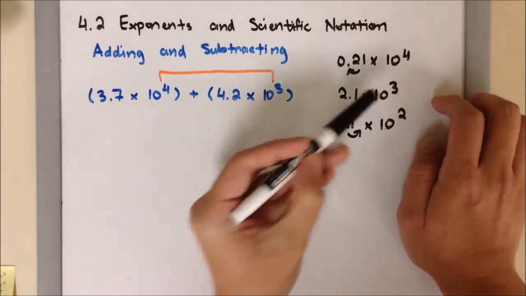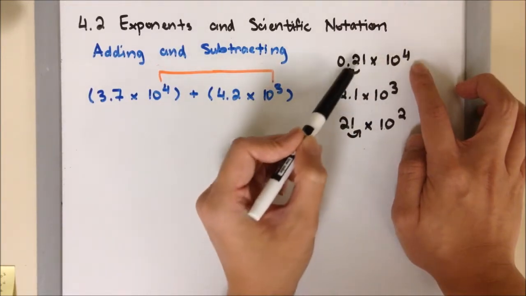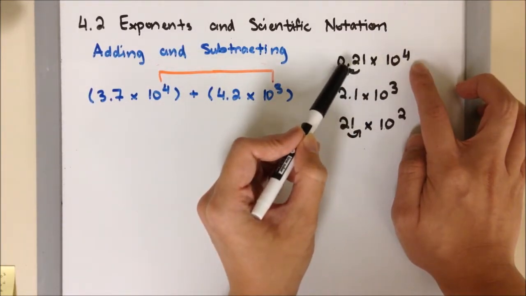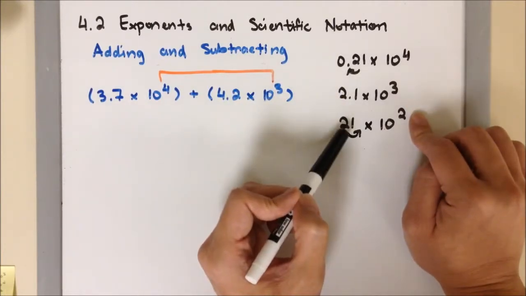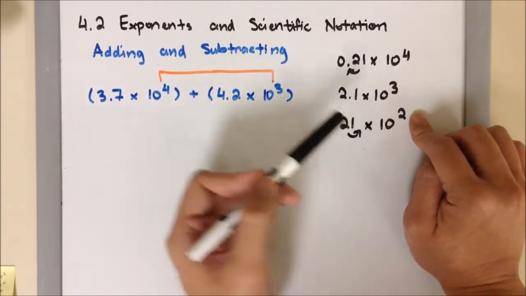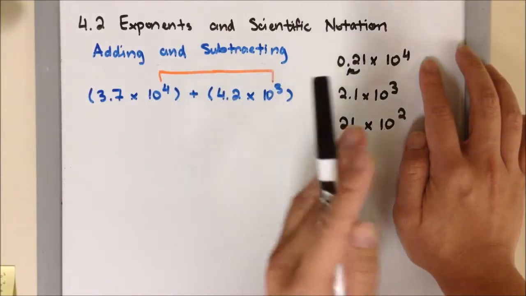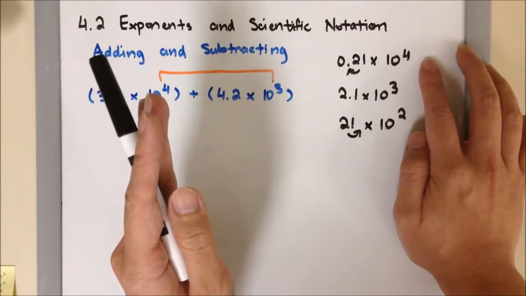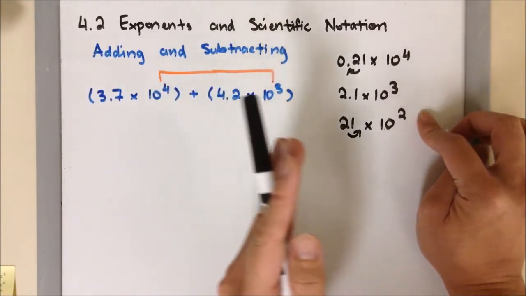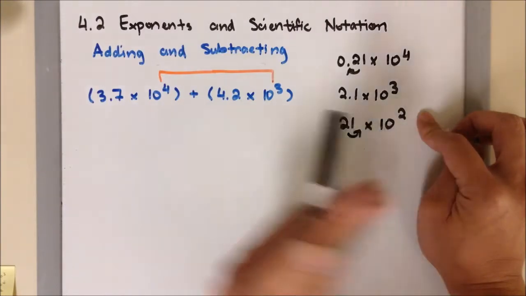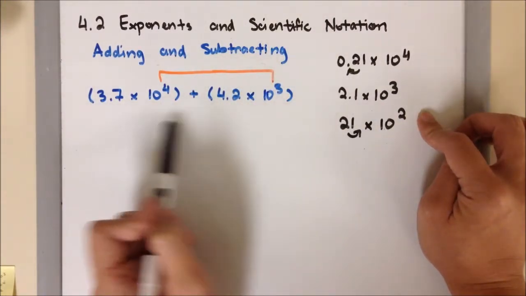So if you want to go from 3 to 4, move the decimal place 1 time to the left. If you want to go 3 to 2, move 1 decimal place to the right. And it's the same amount. So if I were to go from 3 to 5, I would move 2 to the left. If I want to go 3 to 7, I would move 4 to the right. So take note of this example. We're going to be applying this for this problem right here.